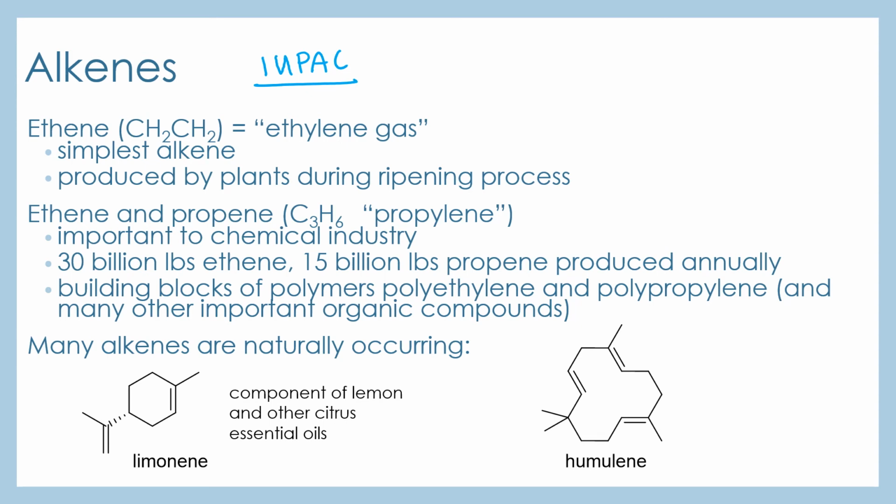And this compound is humulene. It's fairly complex. I mean, look at all these many carbons, and you have kind of a large ring here and 3 alkenes. This is a component of the essential oil that is derived from hops. So this is one of the flavor components of like a hoppy beer.